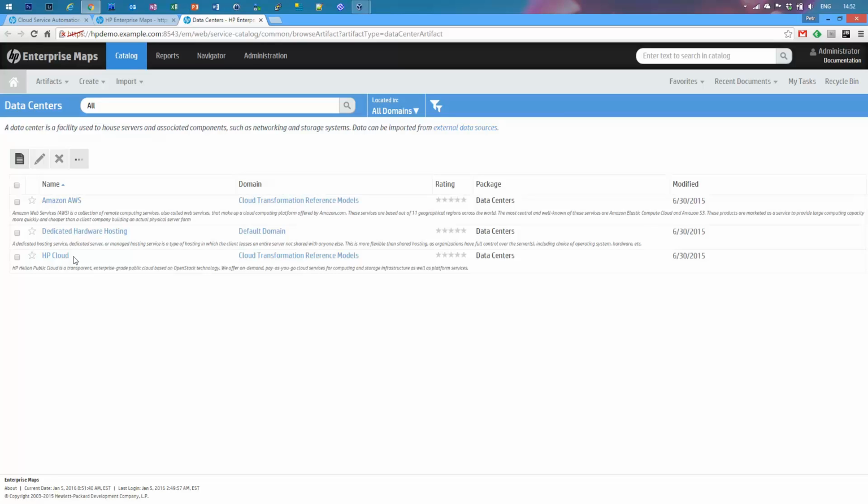But it's worth mentioning that there are some other details which need to be covered when the data center is created, regarding the finance.